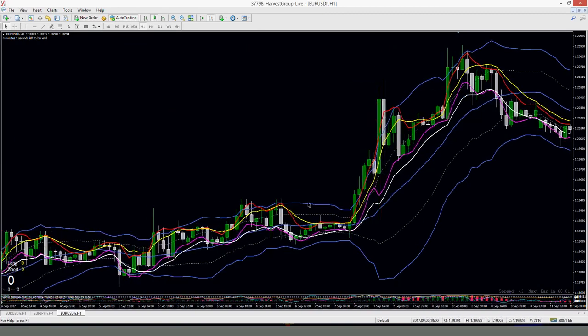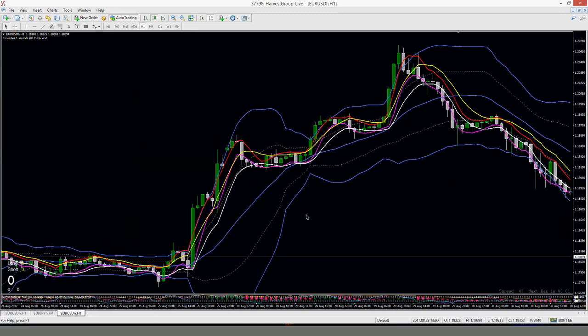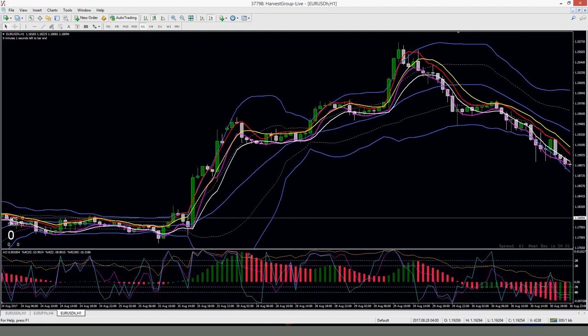Another point here. Let me get another example. So for example, over here, MA5 is exactly over at MA10. The price goes sideways and creates a re-entry on this time frame or lower. Okay, it happens again here. The price goes sideways again to create a re-entry. So that's how you work with the moving averages.